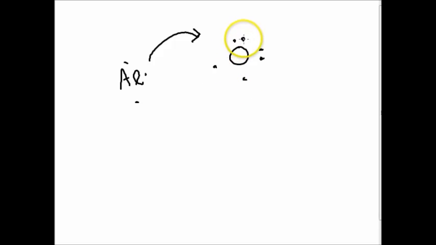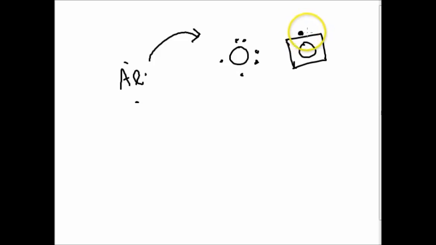Notice that I filled in these dots in such a way that I have minimum pairing going on. Let me do that again for you. 1, 2, 3, 4, 5, 6. I just imagine that there's a box around the oxygen, and I add the electrons, 1 electron per box side at a time. And when I have to pair, I pair. This technique just happens to imitate the behavior of electrons in nature. They don't like to pair, but when they have to pair, they will.